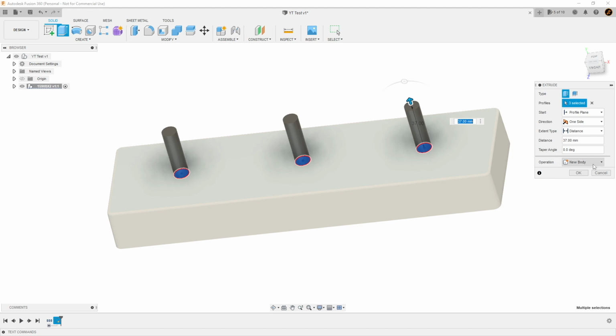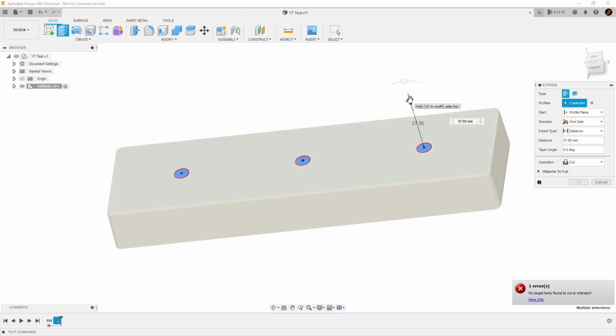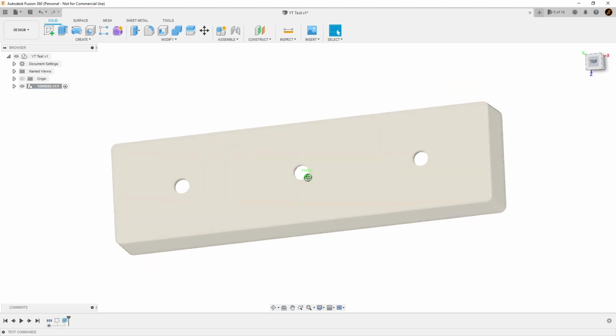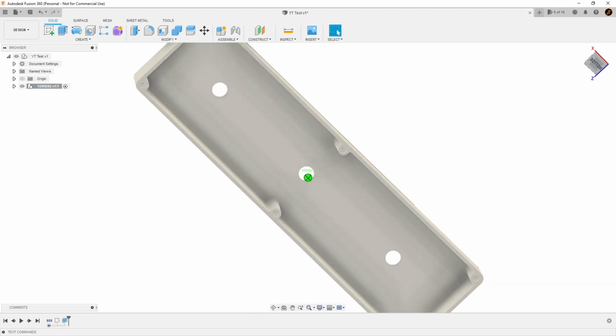So I want to go here and select cut. So now it's going to act like a cutting tool, and it's going to allow me to cut through the box. So you can see that red there, that's how much it's cutting. And once you're there, just click OK. And there you go, we've got some holes in our box now.